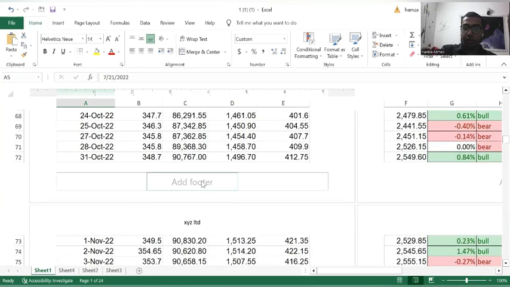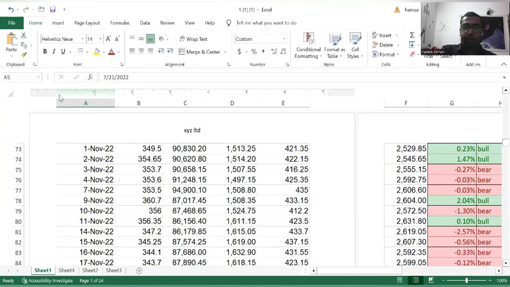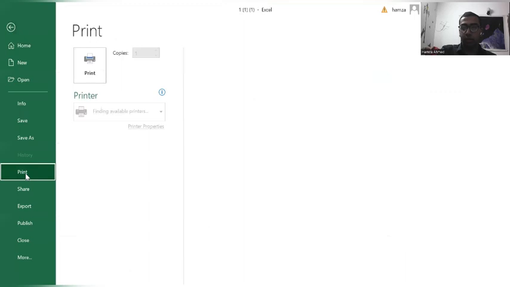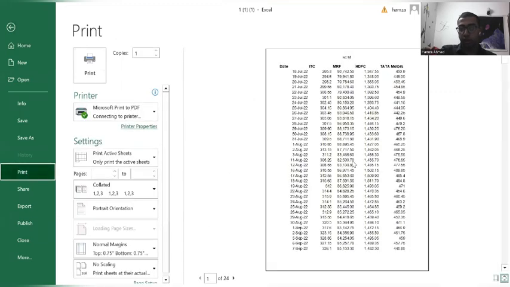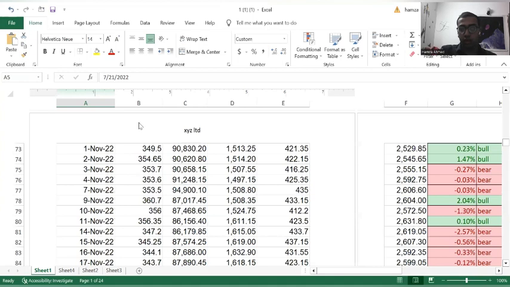And you can add the footer over here. When you go for printing, you can even check by going to file and then print. Now, let's go to the normal view first.